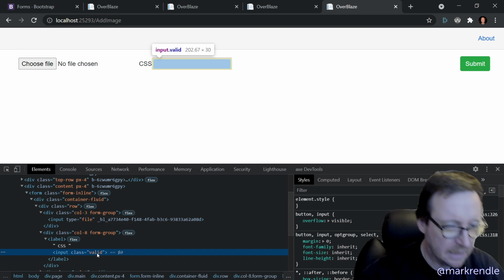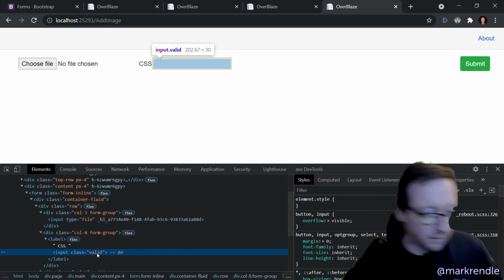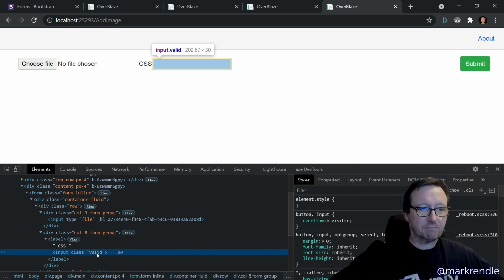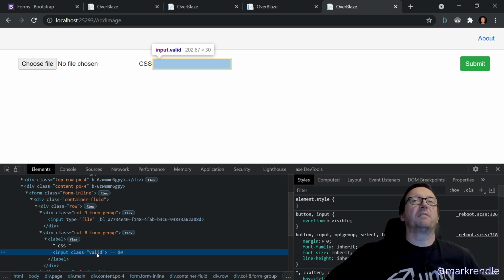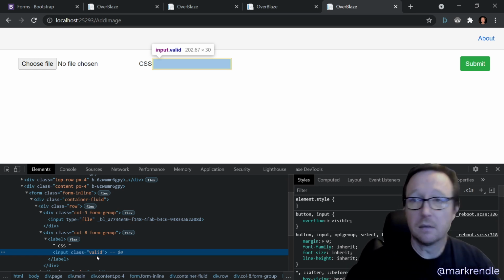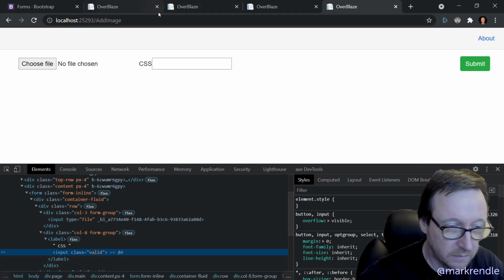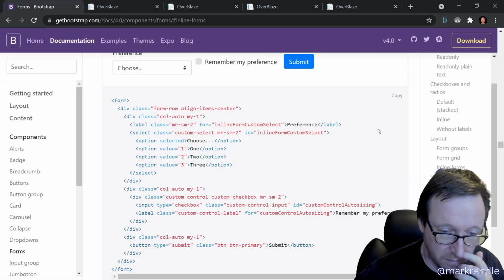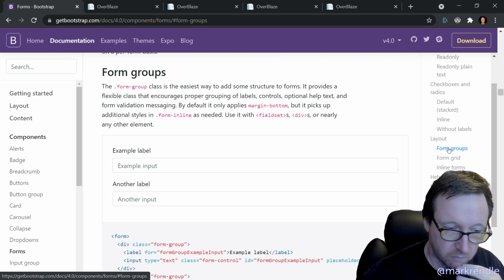And now I want this to be the full width of the thing. Bootstrap, layout, form groups.